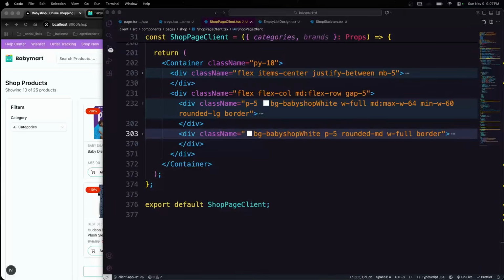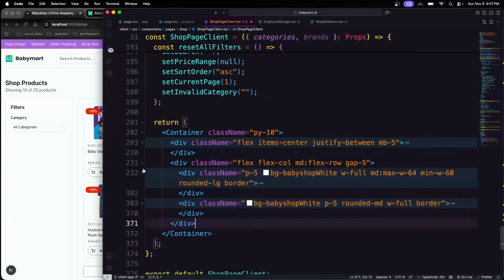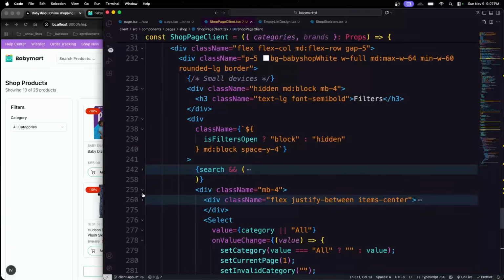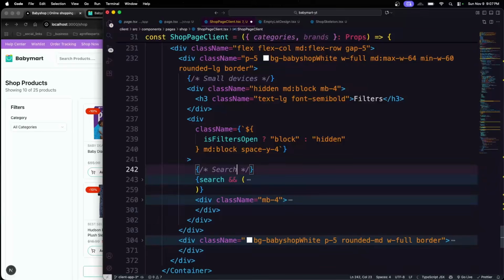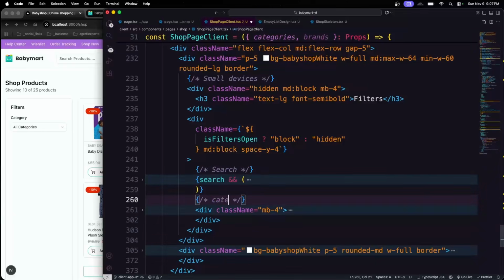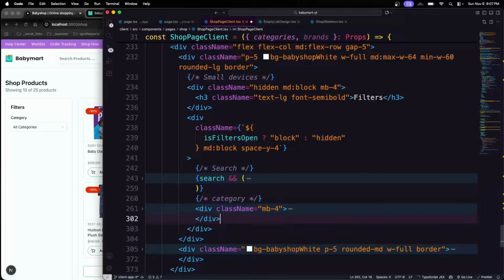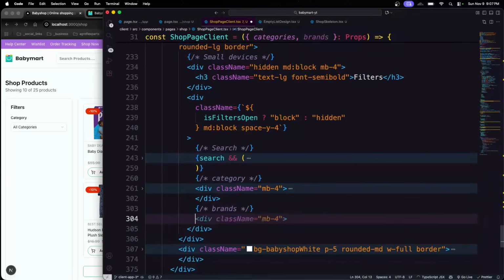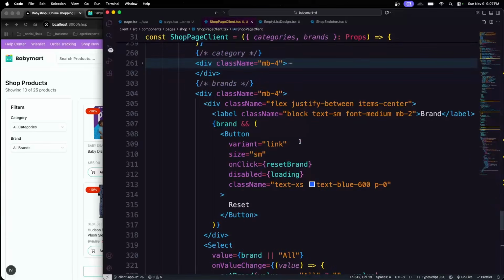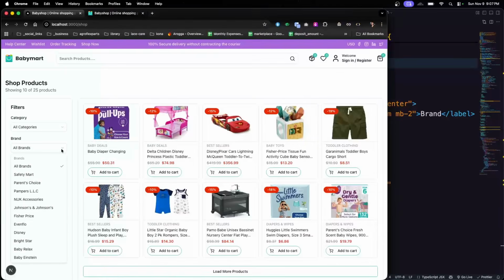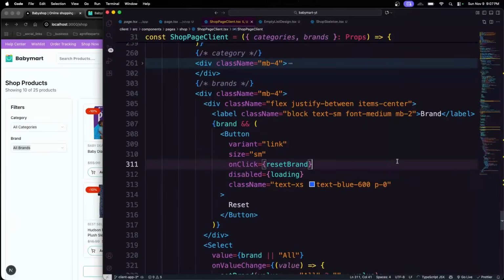Now we need to bring back the other filter statement. As you can see, we have the filter for the category here. Now we need to get the filter for the brand. So I'm going to pop in the brand. Let's go to the top, where the category is done. I'm going to pop in that value. So that should be search, and that should be category, and over here that should be brands. Now the brands have the brand data, similar to the category, the same structure, the same segment. Just the function is changed, the data layer is changed, it doesn't matter at all.